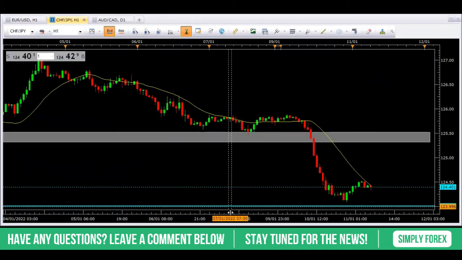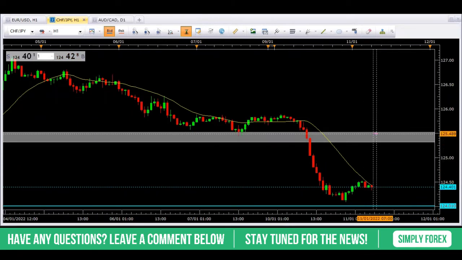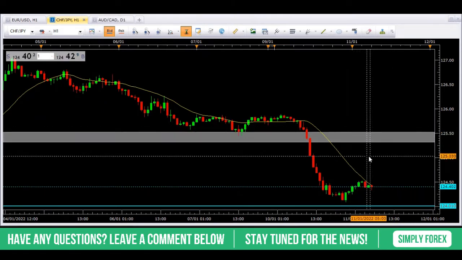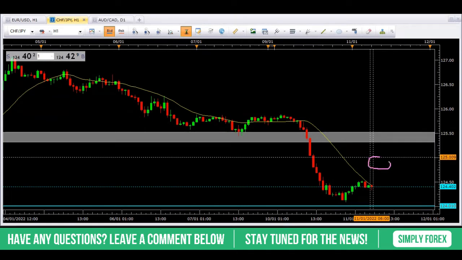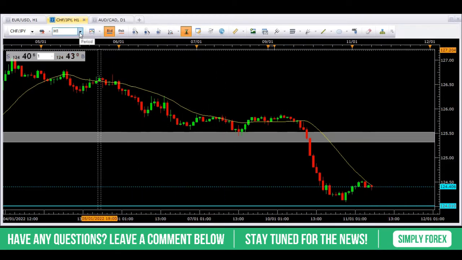So guys, what we need is quite a large retrace here. So we need price to retrace up into this grey zone, and then we want to see a bearish candlestick pattern, and then we can take price back down to these lows here. What might happen, guys, is price won't retrace this far, and what you might see is, let's say, a candlestick pattern form here, and then we can take price back down to this low and trade it that way instead. All right guys, but we are looking to short this market. So the Swiss franc against the Japanese yen short, we are selling.